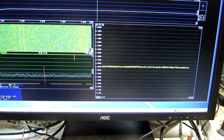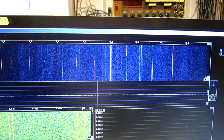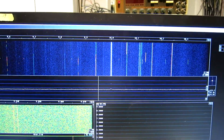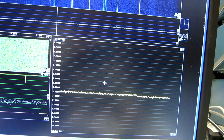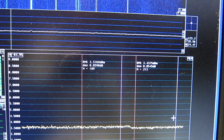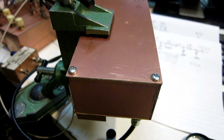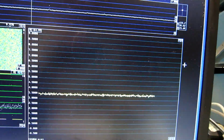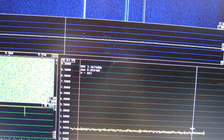I will first establish the noise floor. And you can see on the screen I need to put the screen on the box. And you can see it has some effect, not so much in decibels. It's only 0.15 dB or so. I have connected the box now directly to this low noise amplifier, and the noise floor I see here is 3.46 dB.